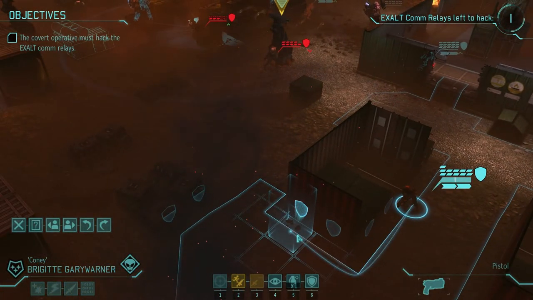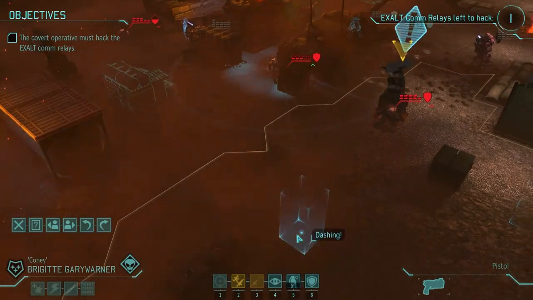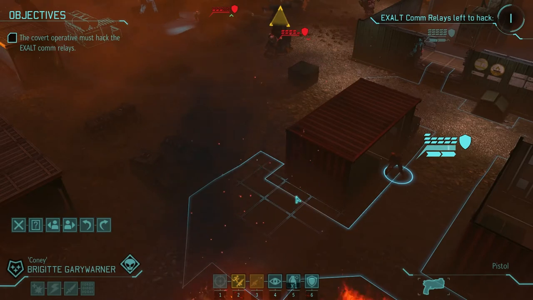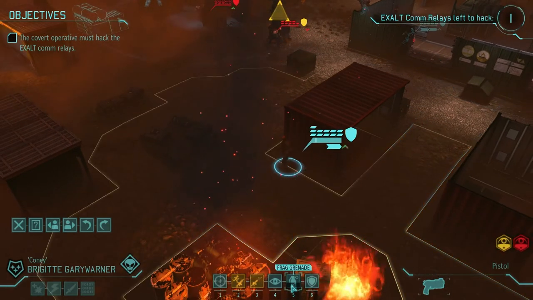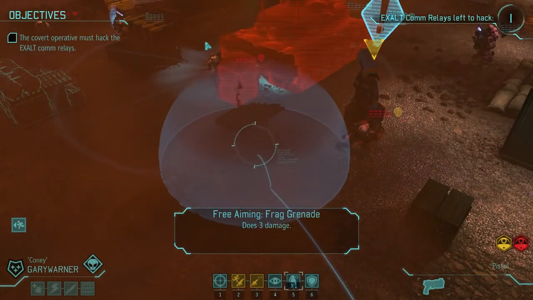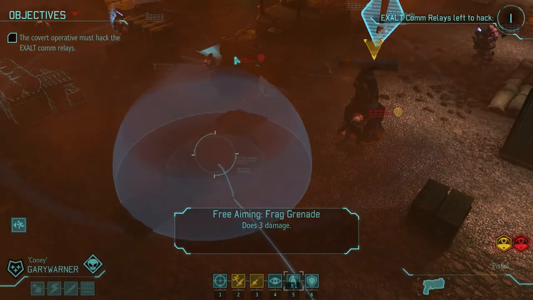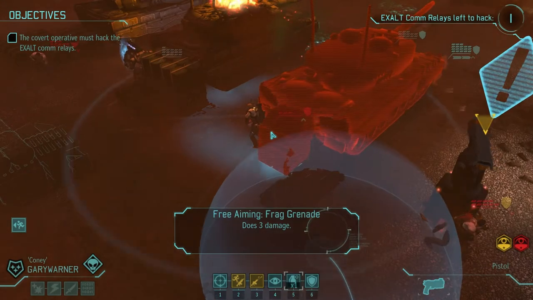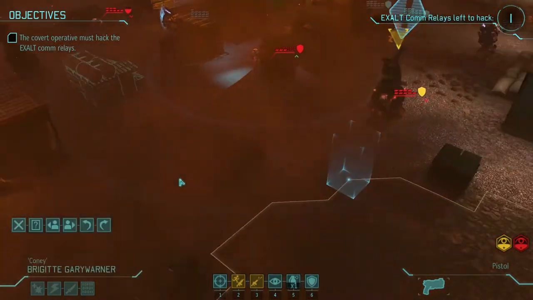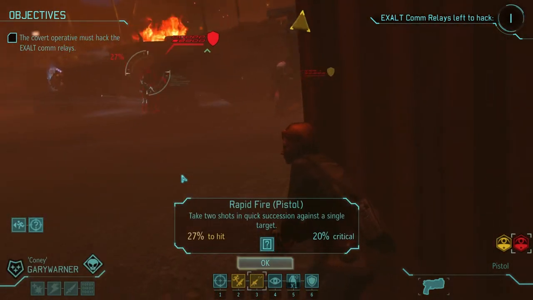See what you can do. What could you do? You could kill him. You could kill him with a grenade. Are you fucking kidding me? Gah! It's so close to reaching! Nope, so much for that.